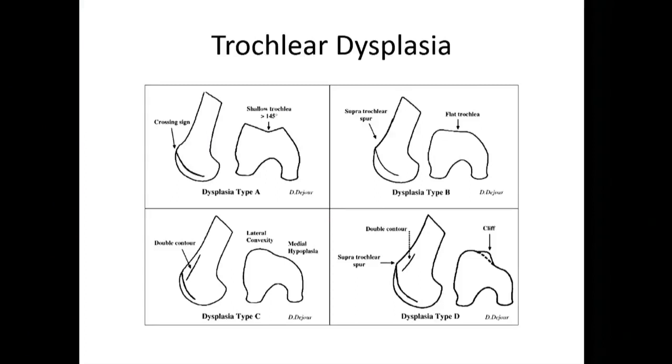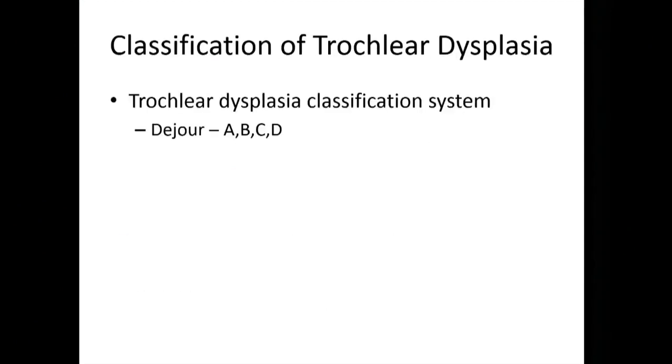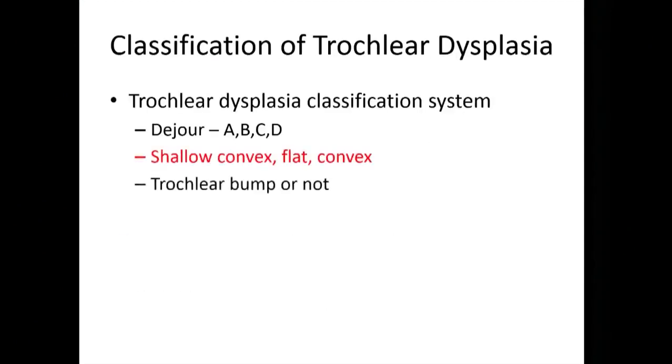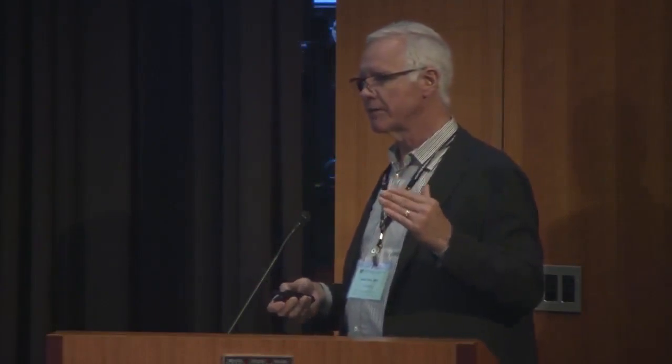So hopefully, we were just at the International Patellofemoral Study Group meeting a few weeks ago, and we've encouraged them to pursue this and actually change the classification system. What I like is just, is it shallow, is it convex, or is it flat? I think that's much easier transmitted from one person to another than saying, I have a type C or a type D. And then how much is the bump?